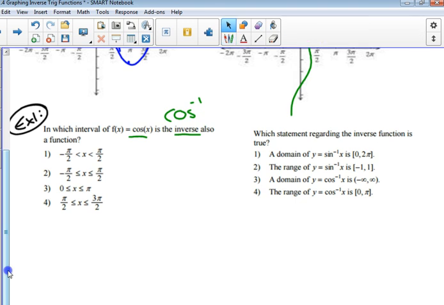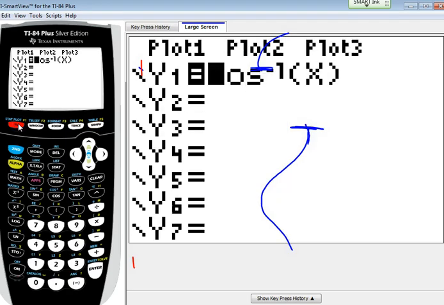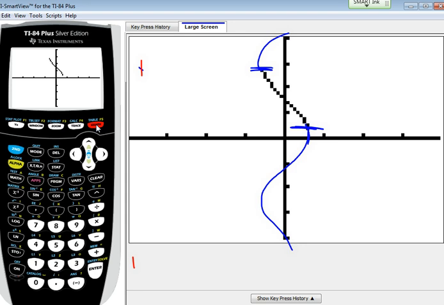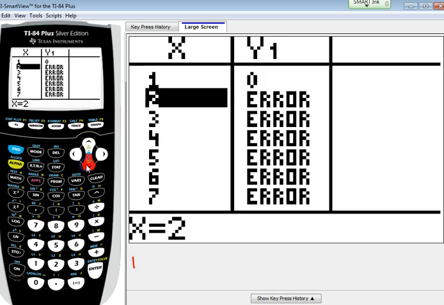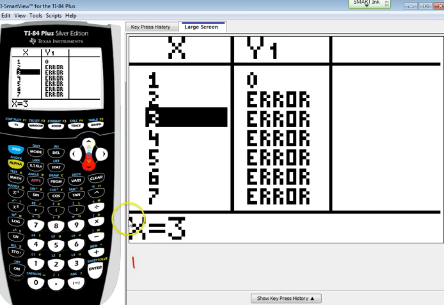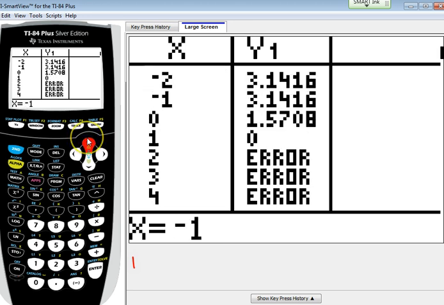Well, the easiest way to tell about something being a function is where it can exist. So keep it right here. We took our arc cosine, which we have in here, and I graphed it. How can we get all the ordered pairs? The second table. And this is a little weird. See where you guys have all these errors? Can it exist there? No. Okay, so let's figure out where it's going to actually work.